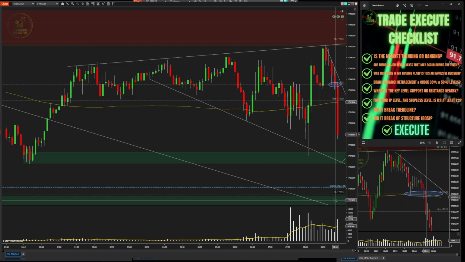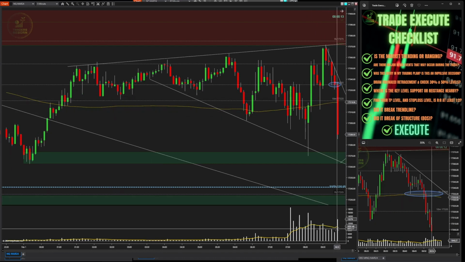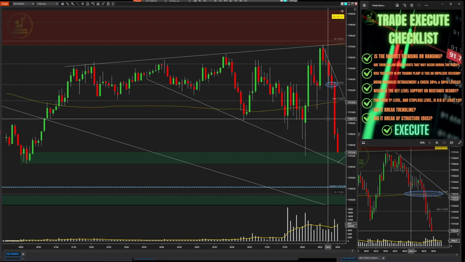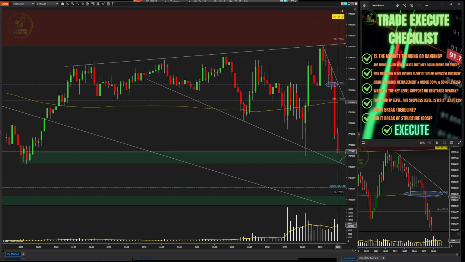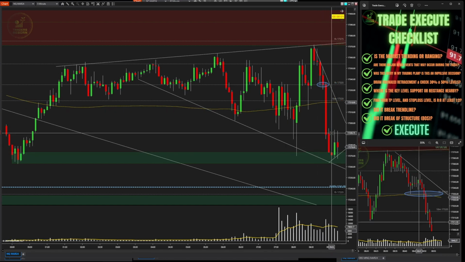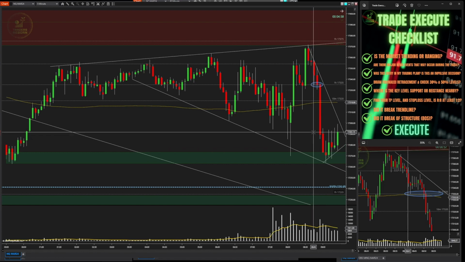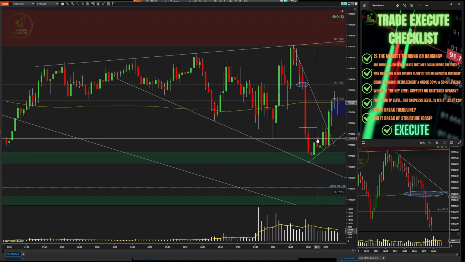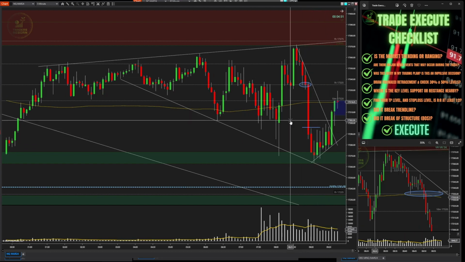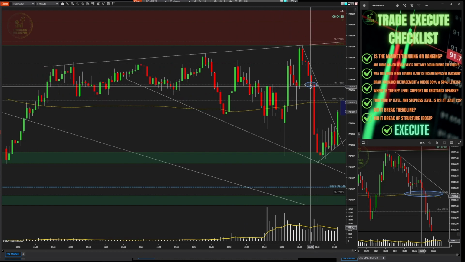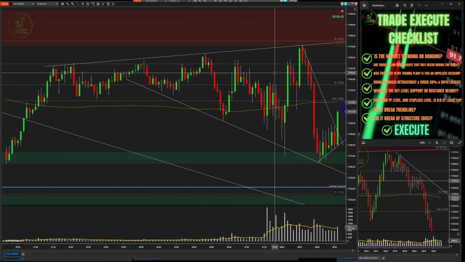Because look at the volume, right? You got a big amount of volume right there. The volume came through, and there we go, we bottomed out right here. So I had trimmed most of my position already. By then, I only had one left. My hard stop was here, and I just held my position. And then the trade eventually reversed. So always know where you're heading and where your resistance is.